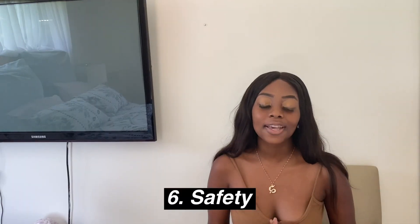Guideline number six is safety. Cape Town isn't always what it's made out to be — you see the beautiful pictures of Camps Bay, but around the UCT vicinity it's not always safe. Please find a place that accommodates your safety — preferably boom gate access or biometric fingerprint access to be fully safe.